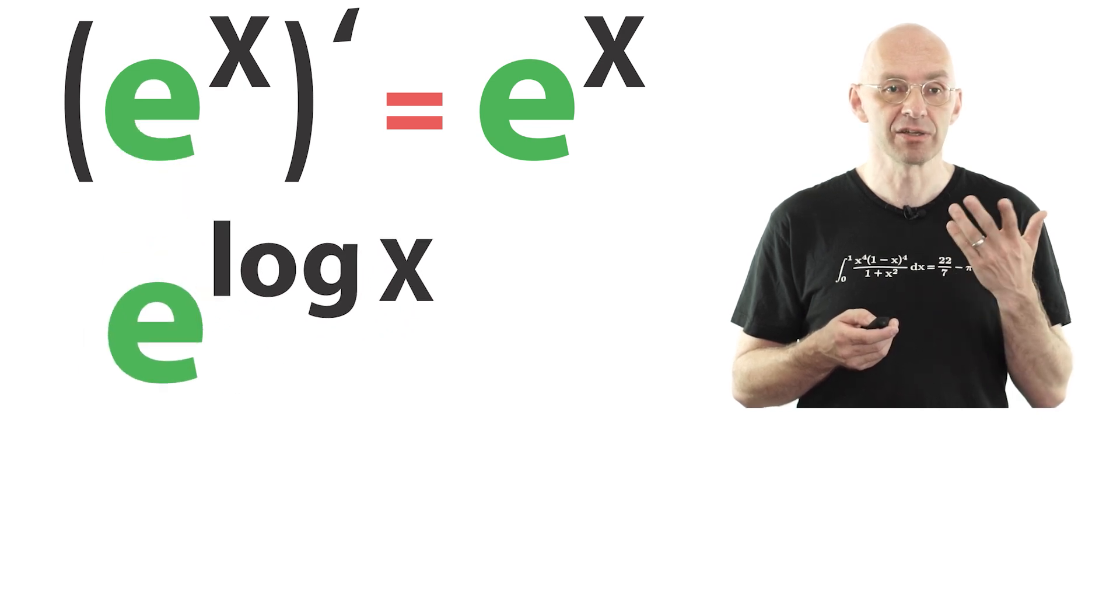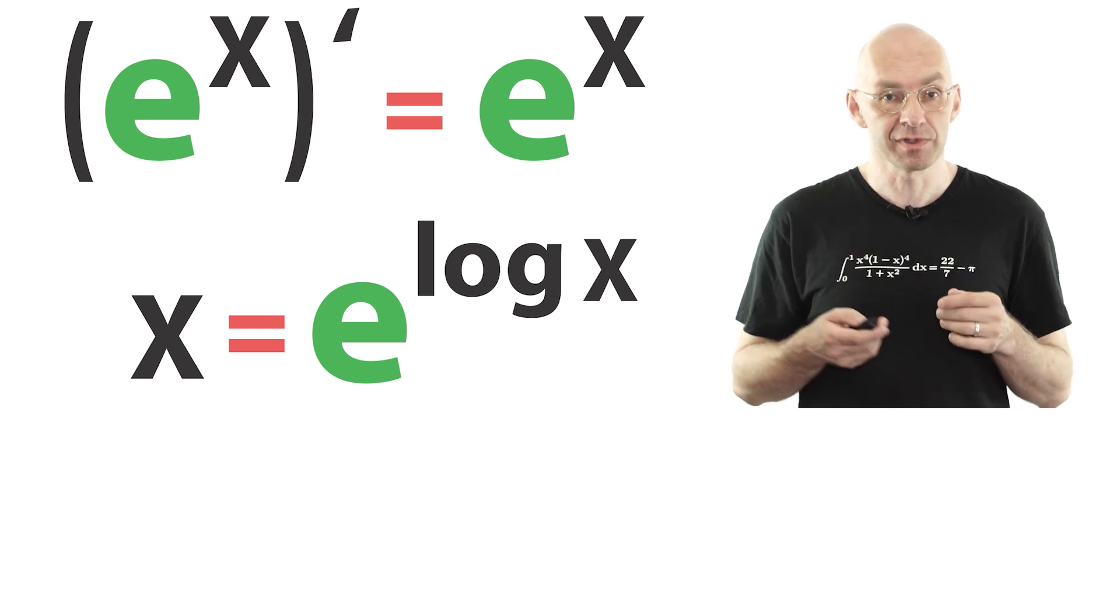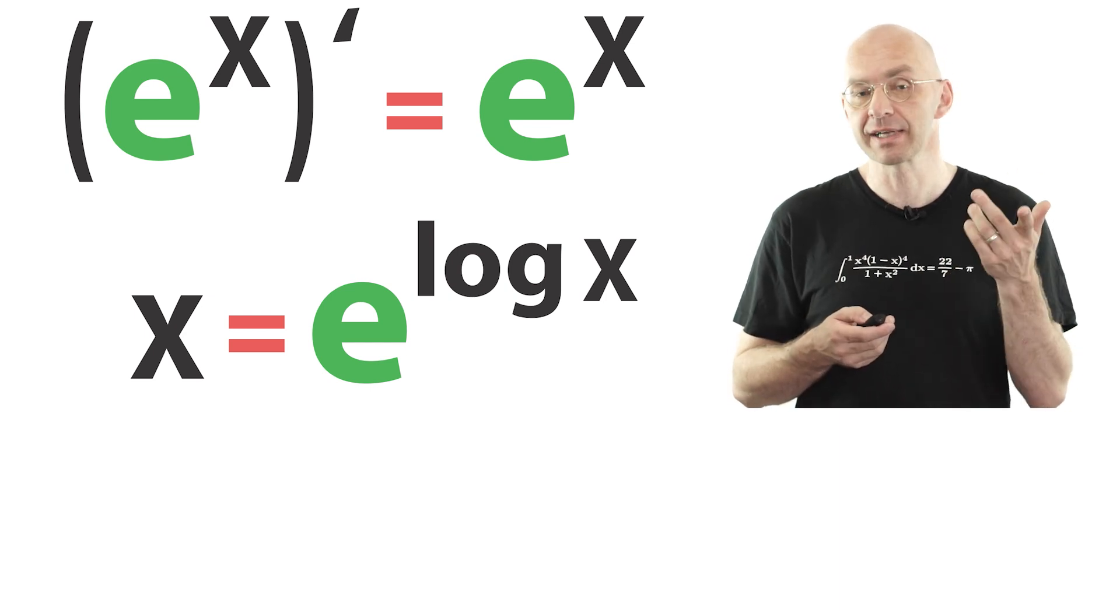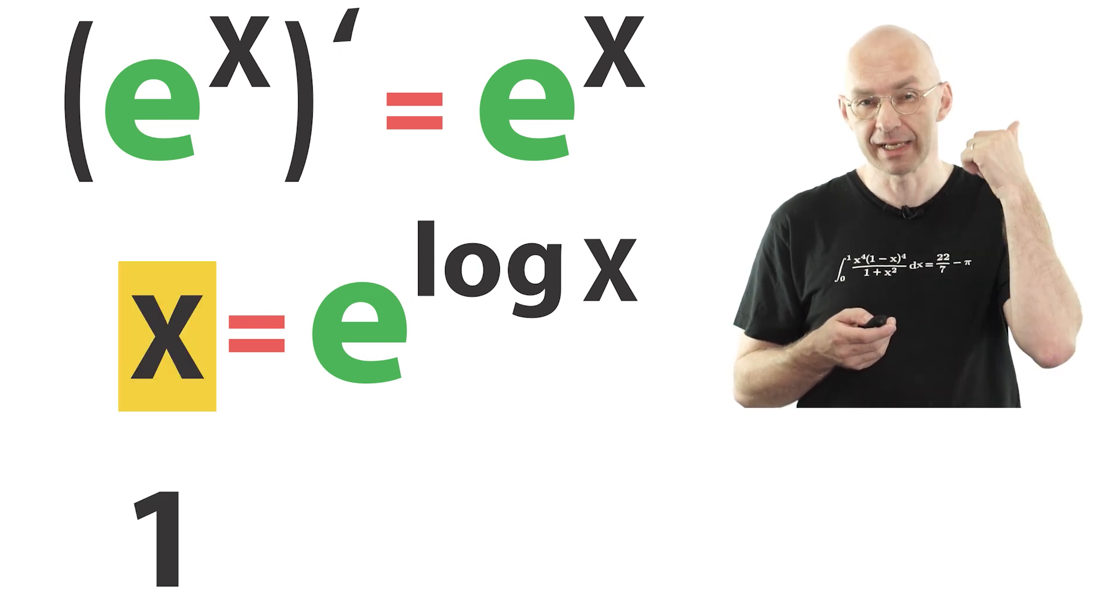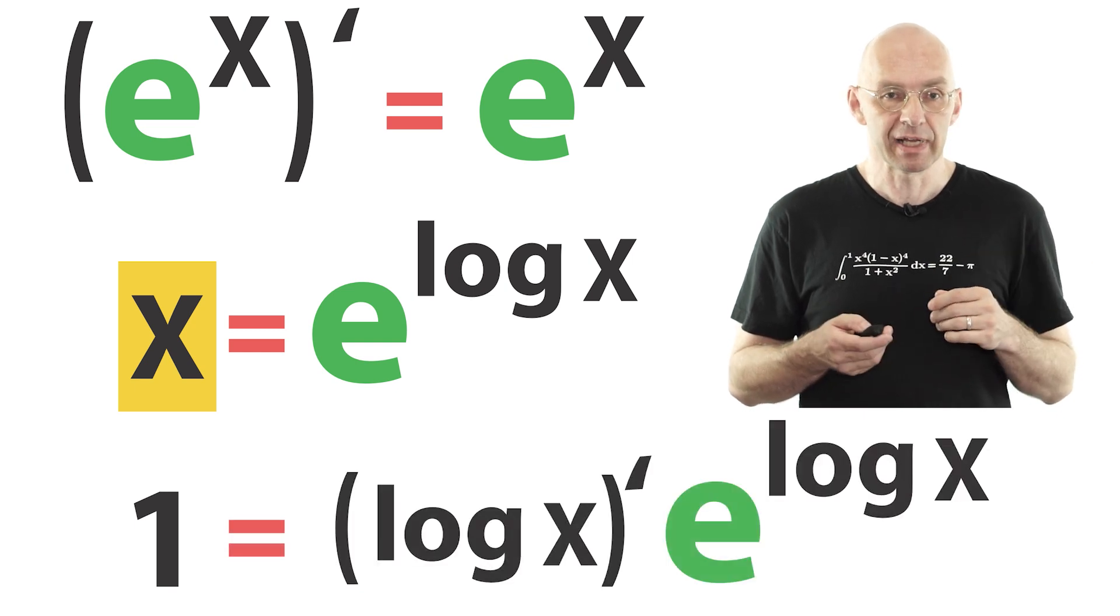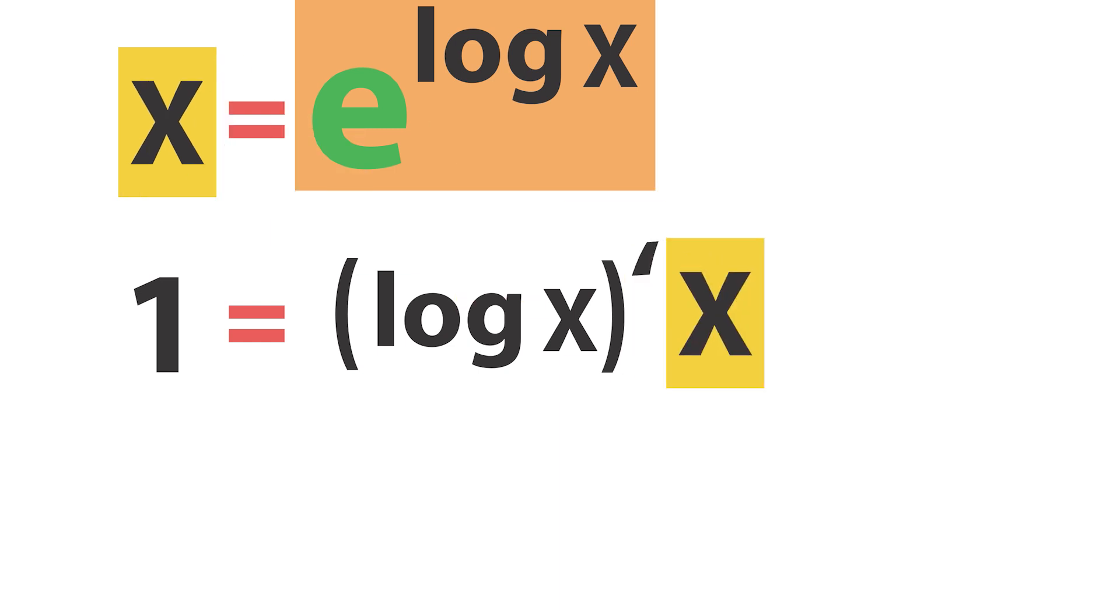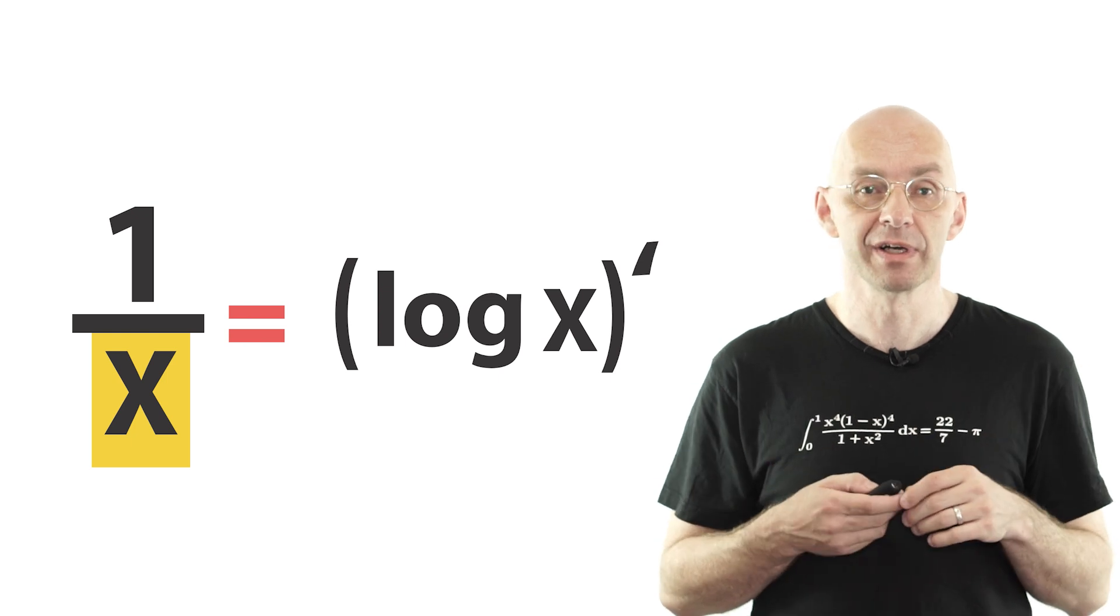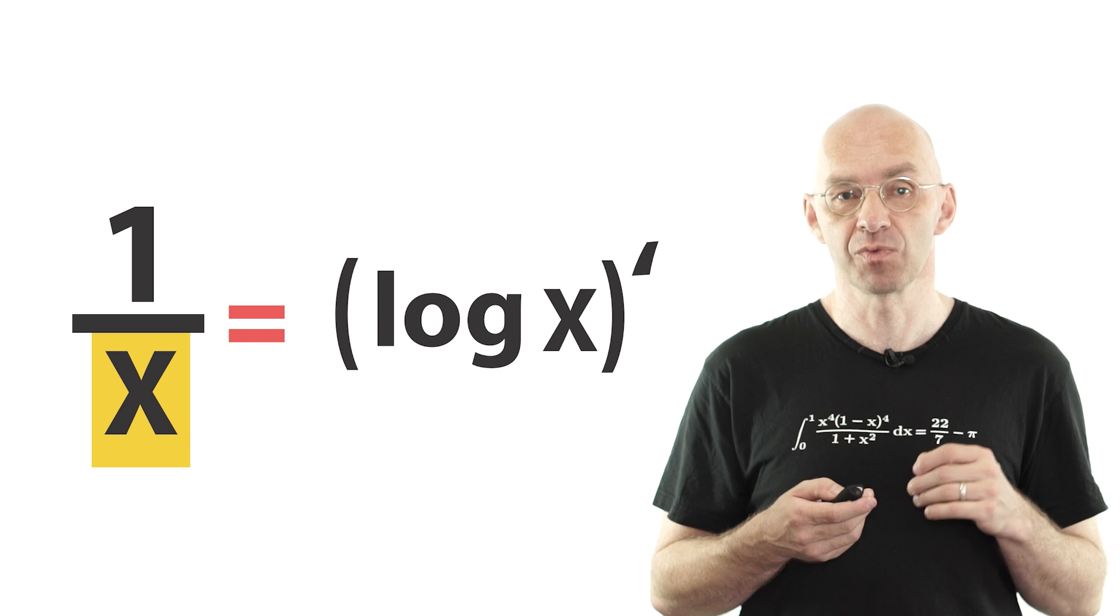Let's find the derivatives on both sides. The derivative of x is 1. And the derivative on the other side, well, we need that the exponential function is its own derivative and a chain rule for that. But then we get this, and now we have a close look and you see two bits that are the same, which means that we can also write x down here. Now, divide. And we've got one of those super famous facts from calculus that the derivative of log x is 1 over x. Wonderful.